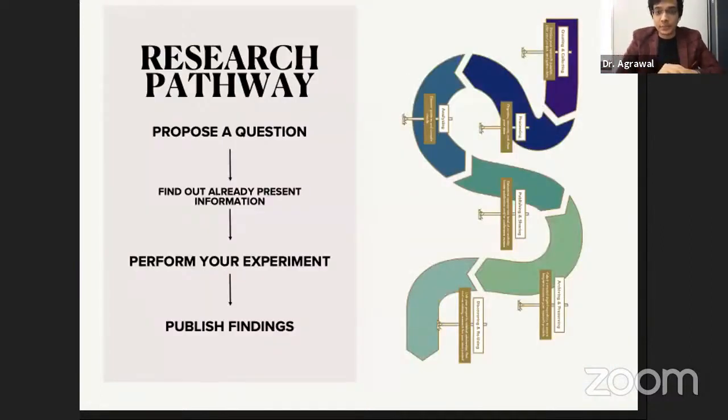So this is the basic research pathway. We'll move on to the different types of publications that are there that you can get information from, whether you're reading it for your benefit or you are trying to work on your own research. You have to propose a research question. You have to find out information already present. And if you think that information is sufficient, you can add nothing more to that information, you abandon that question and work on a new one, or you can modify that question in a certain way. And then you can perform your experiment and you can publish your findings. This is the essential research pathway that we all follow, and seems fairly simple, and it is quite simple.